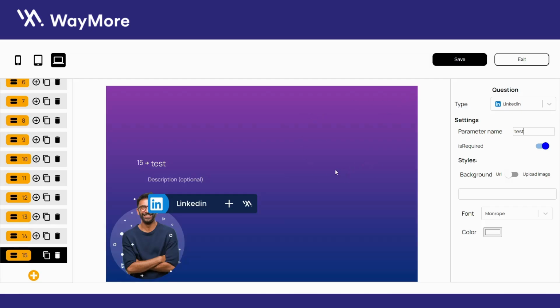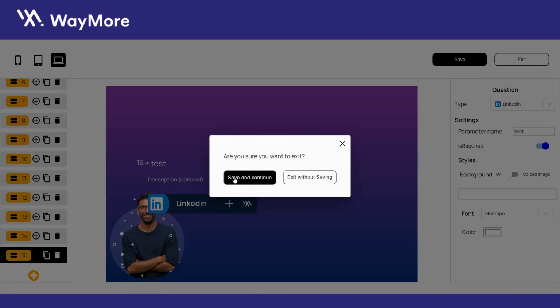If this is the result of the form that I want to send, I will click here on the save button, or I can click on exit button, and again it gives you the option to save and continue or to exit without saving. But be careful, if you will choose the second option, your content will be deleted and not be saved. Even if you are not sure about the final result, or you want in the future to make some changes, by saving it you will be able to click on them and edit.